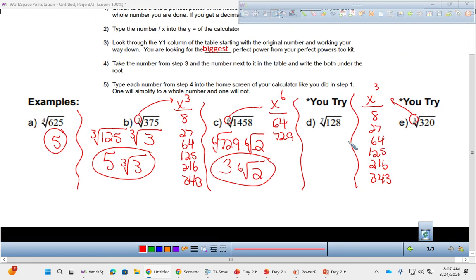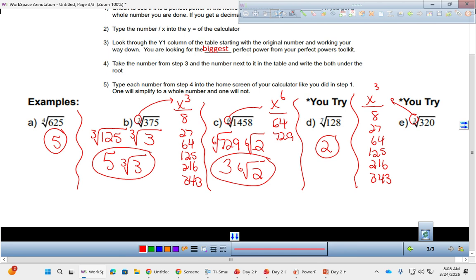All right, so if you type this into your calculator, the first one, do you get a whole number? What's the whole number? All right, if you don't want to type it into your calculator, go here, right? This is a 7. Go to the x to the 7th column. You see a 128, which means, oh, it is a perfect 7th. Take your finger, move all the way over. 2, right? Another way to get 2. So this one is just 2, and we move on, okay?